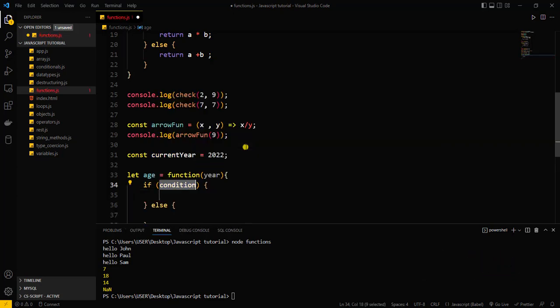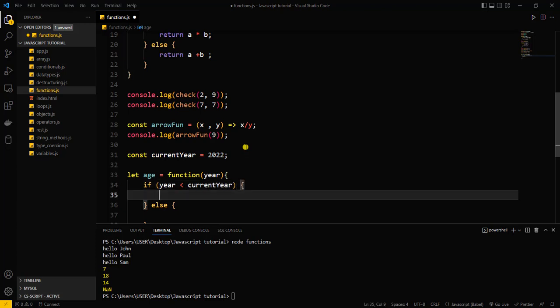So the condition will be: if the year we enter is less than the current year, what should our JavaScript code do?